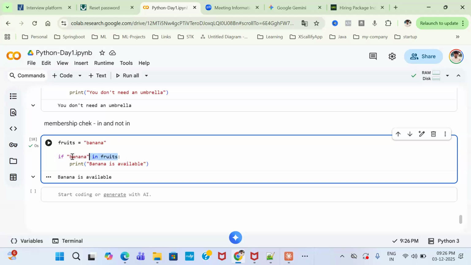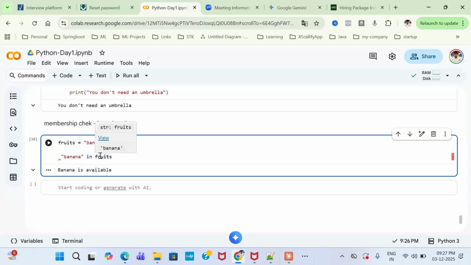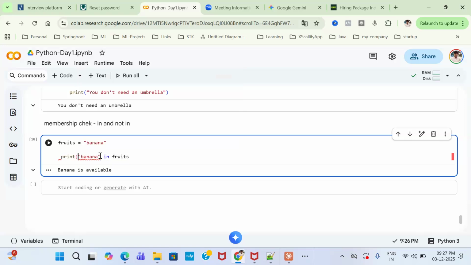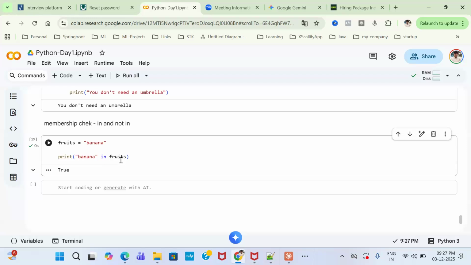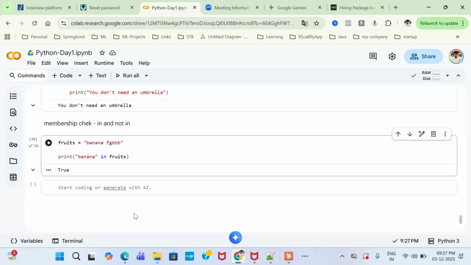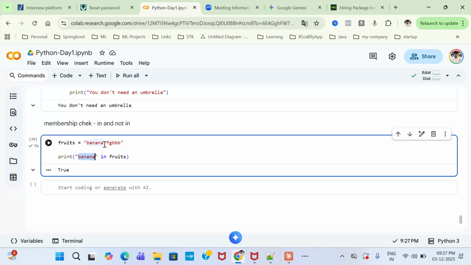One second, let me print this banana and fruit. What is it printing? It's coming out as false. With the in operator, let me take fruit, banana and fruits. Okay, it is matching the sequence. It's matching the characters. This is a part of the sequence.